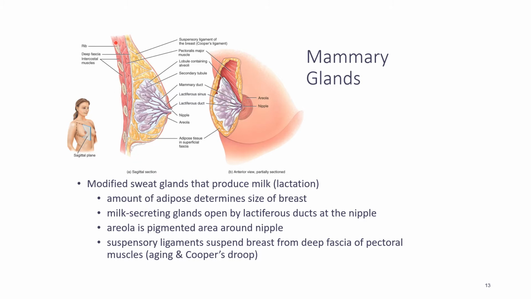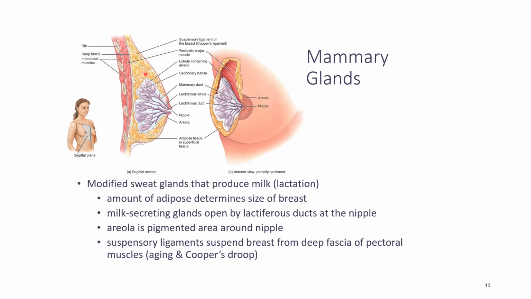Here is the thoracic cavity, the wall. You can see the ribs and the intercostal muscles there. Then you see the pectoralis major muscle right on top of that. And then if you look up here, or down here, all you see is skin with hypodermis, which is filled with adipose tissue. So what happens during breast development, this hypodermis expands, adipose tissue expands, and the mammary gland can grow into that hypodermis.